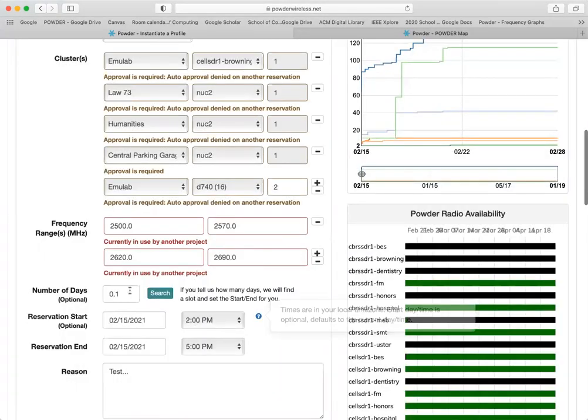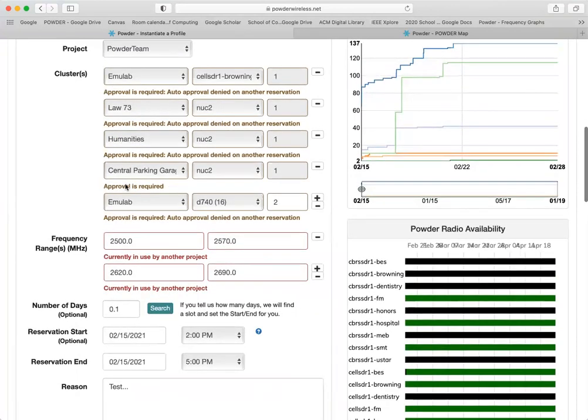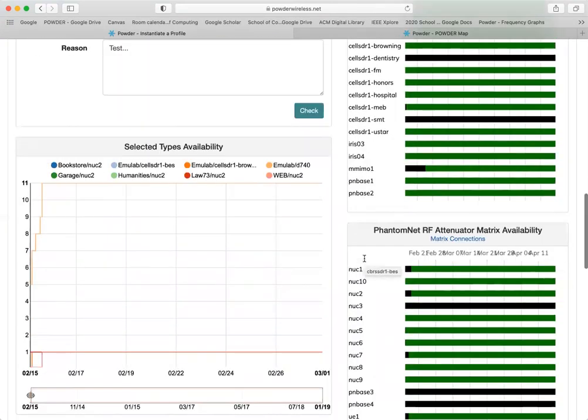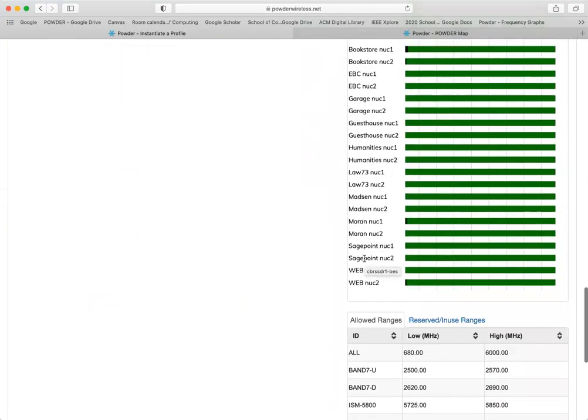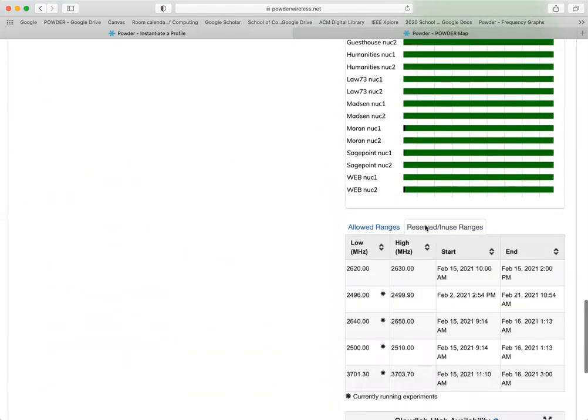And it turns out it's not. Our physical resources are all available, but it turns out the frequency we requested is not. So now we can scroll down again and look at the frequency ranges that are allowed and the frequency ranges that are either in use or being reserved.